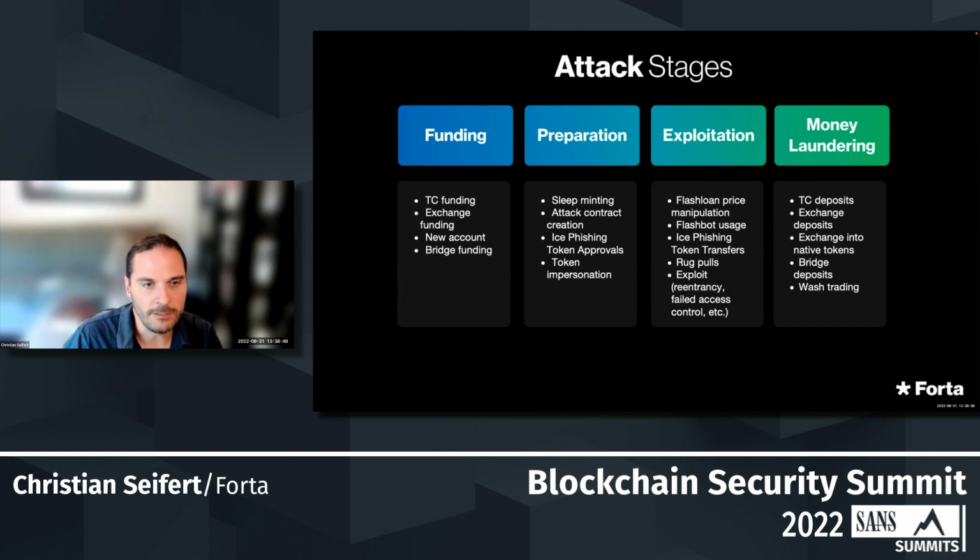So if you think about these four stages, every stage is essentially an opportunity to detect the attacker behavior. And obviously, we want to be able to detect this before any digital assets are being drained from the protocol. So we want to have a high confidence detection in the preparation stage. But even at the end of this particular attack chain, the detection is valuable. If you think about the Ronin bridge, where the attack wasn't uncovered for 6 days, FORTA would have helped to identify this attack with high confidence, and that would have mitigated further risks to the users of the Ronin bridge. Because in that 6-day period, users still happily deposited funds into the bridge that was essentially controlled by an adversary.